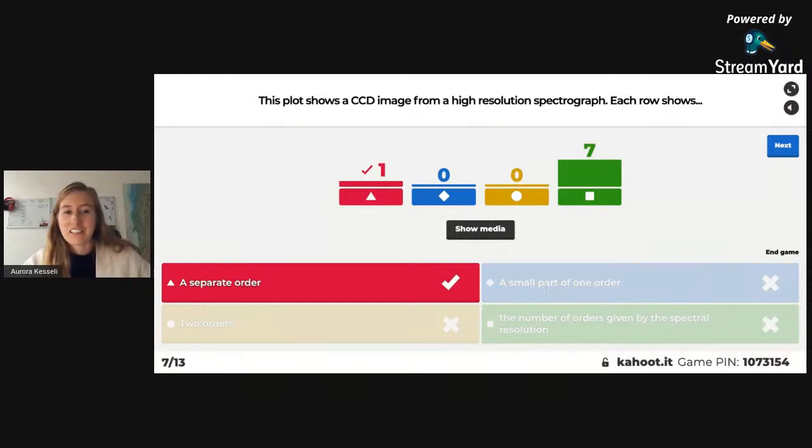Oh, I tricked you. So each row on here is a single order. The number of orders given by the spectral resolution, the spectral resolution doesn't really say anything about the orders. It tells you about the wavelength spacing. And the order is basically the M in the diffraction equation. Each row here is a separate order.